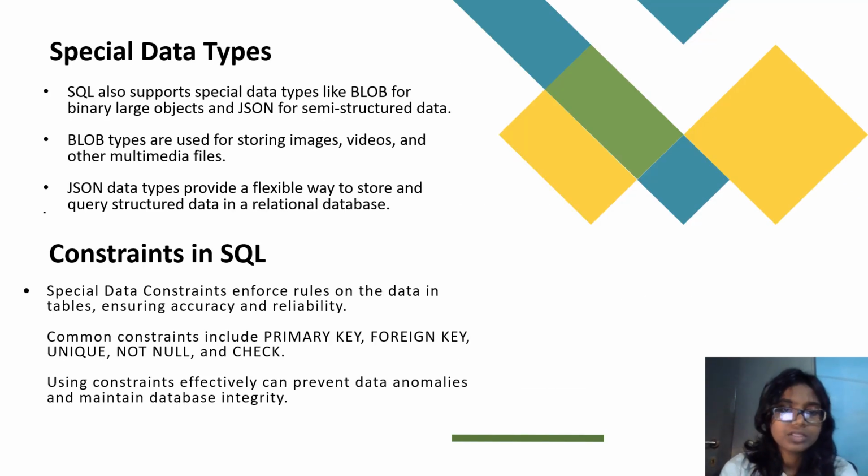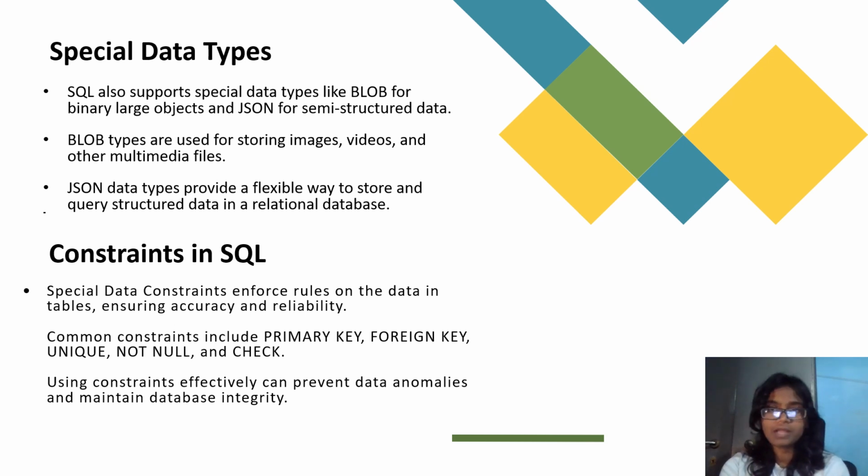Special data types. SQL also supports special data types like BLOB for large binary objects and JSON for semi-structured data. BLOB types are used for storing images, video, and other multimedia files.